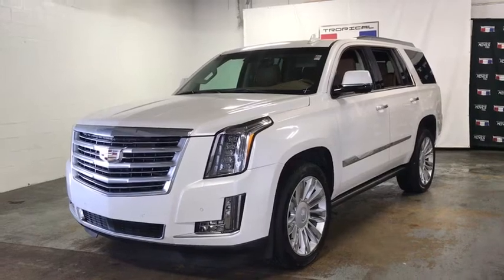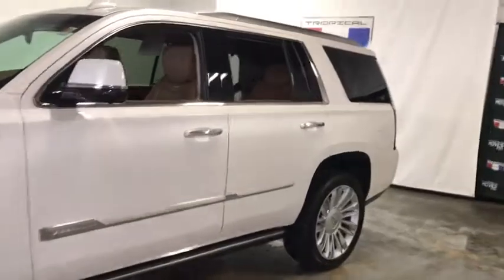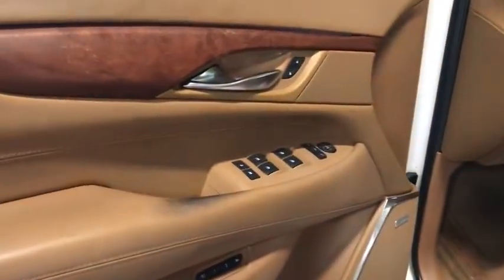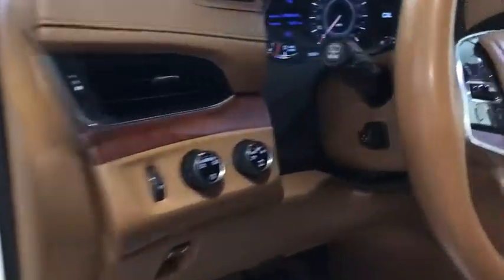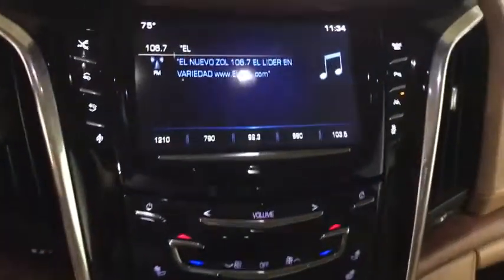You are going to love the 2016 Cadillac Escalade. A full-size luxury SUV, the Cadillac Escalade stands for A-list style. Thrilling yet effortless performance combined with advanced luxury and technology that's on the leading edge of the industry makes the Escalade an easy choice. This vehicle has less than 75,000 miles.